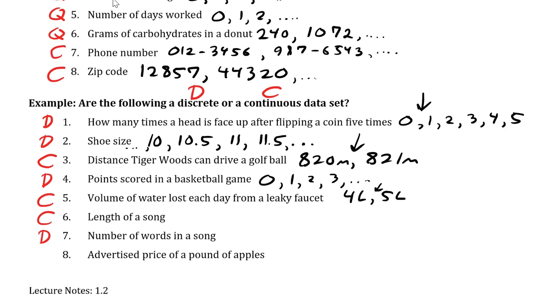And lastly, advertise price of a pound of apples. Again, I had already talked about money earlier. Money is a good example of discrete data. Because even though we can have decimals, for example, maybe something costs $2.42 or maybe it costs $2.43. We don't have anything in between those two. So there's a limit to how precise we can get. Therefore, we're going to call those discrete values.